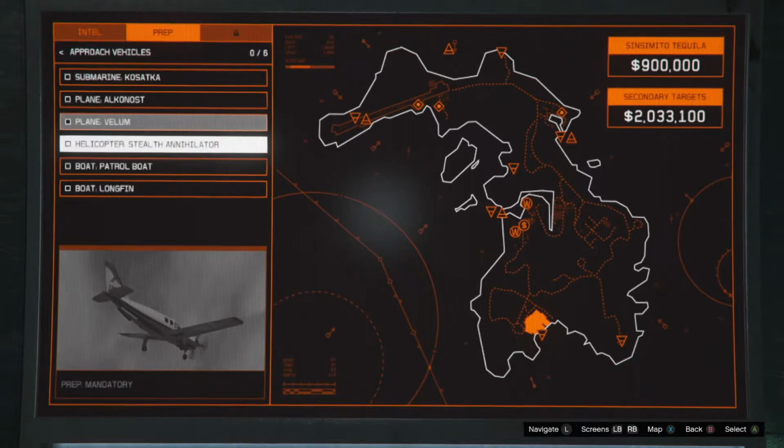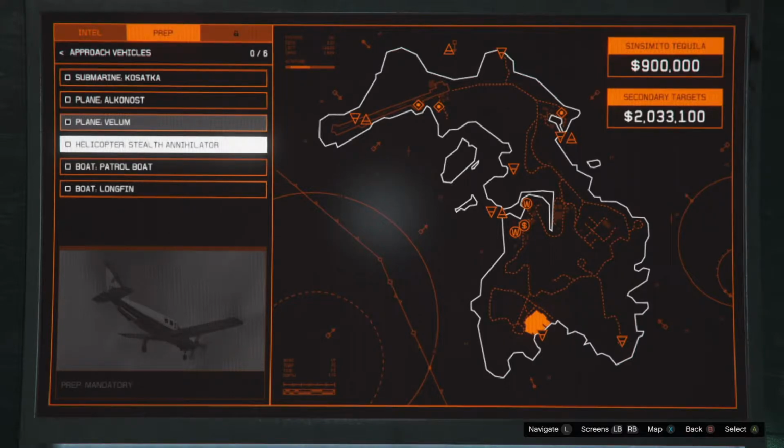Next up we've got the stealth helicopter, and this requires two setup missions. Now you can only use the stealth helicopter if you scoped out the bottom drop zone, which is towards the right bottom of the map. This infiltration point is probably one of the closest to the main compound area. It's not within the compound area, but it's really close.